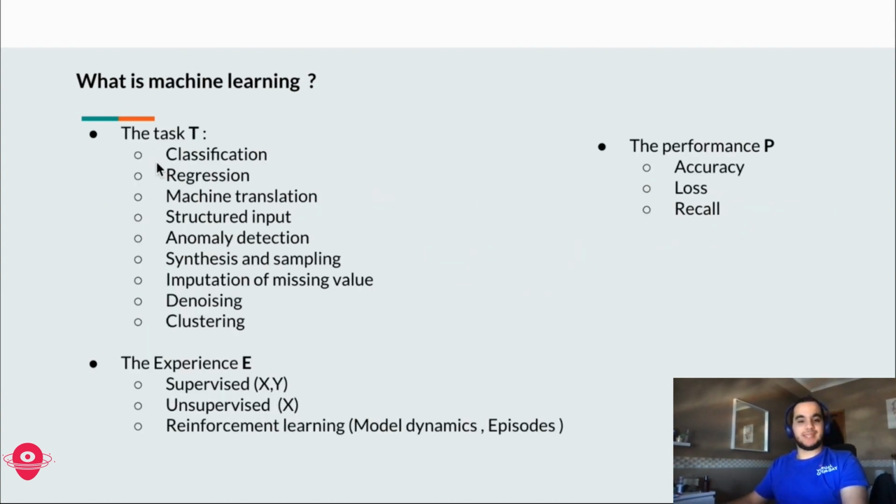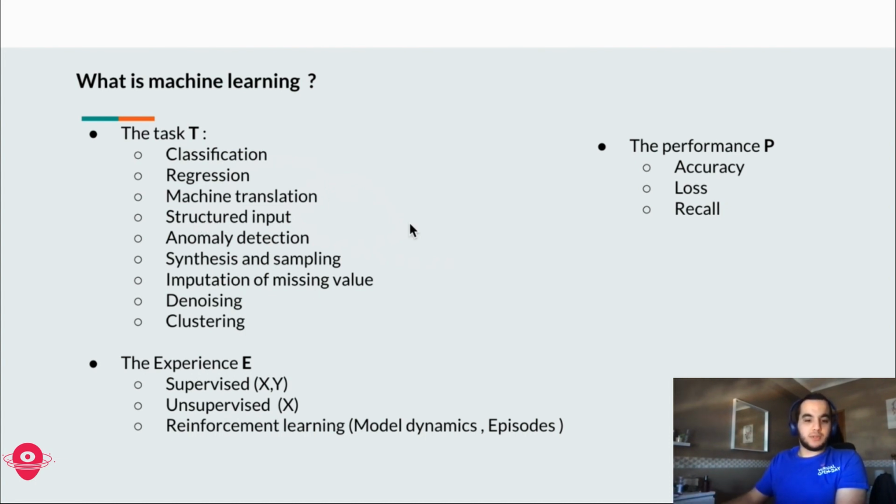So when it comes to the task T and what machine learning can do, this is an example of the tasks that machine learning can eventually tackle. You do have here classification and regression, which is basically when you work with discrete or continuous data. You do have things like machine translation, like Google Translate, for example. A lot of people take Google Translate as being something easy. You just type a word, click OK, and you get your translation. But in fact, behind that click, there is a long history of theoretical research in natural language processing and machine learning.